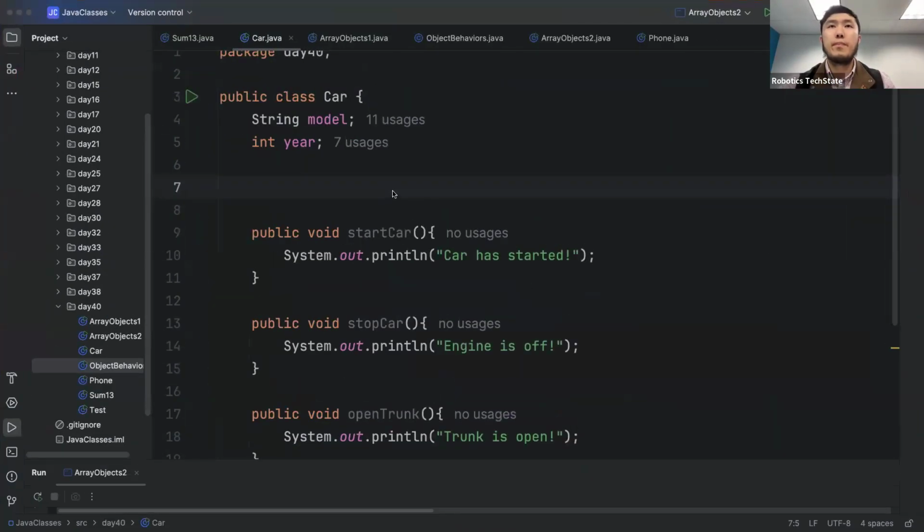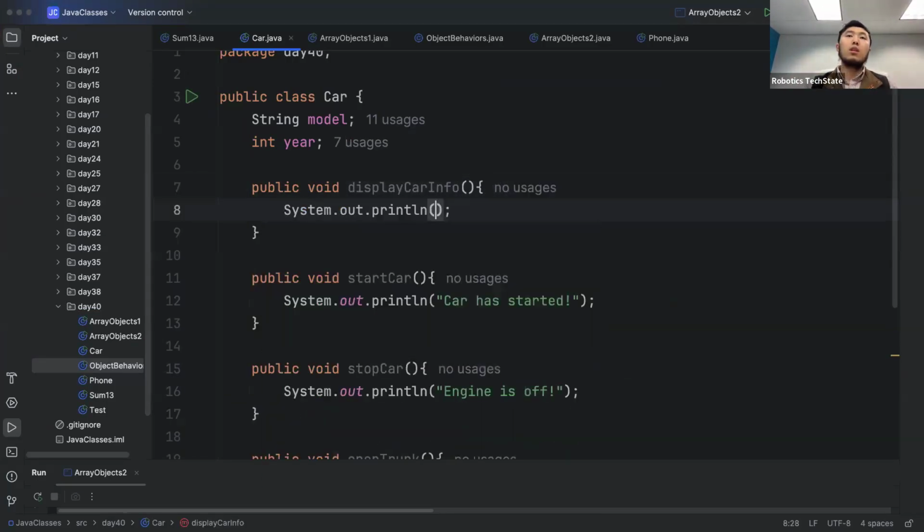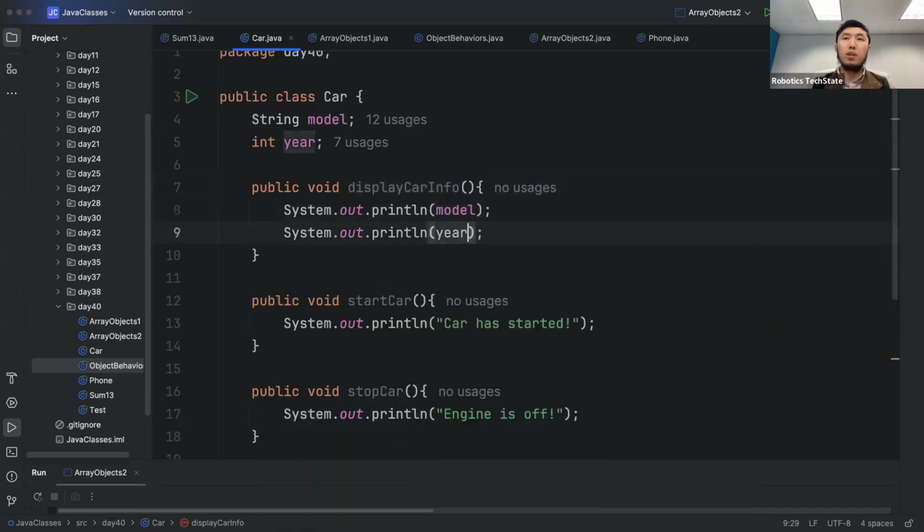All right. Public void display car info. System out print line model. System out print line year.